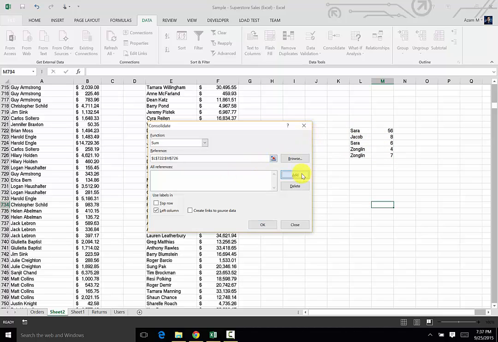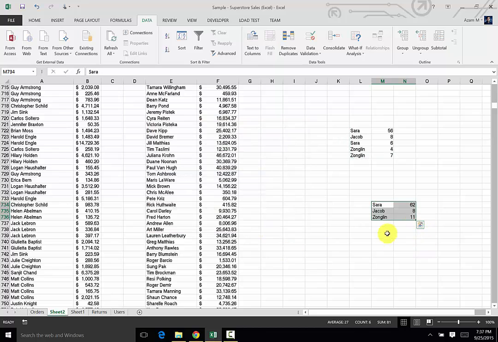Now let's add this to the references, and Use Labels in the left column is selected. We have clicked outside the data range, then press OK. And you can see that Sarah 56 plus 6 is 62, Zonglin is 4 and 7, 11.